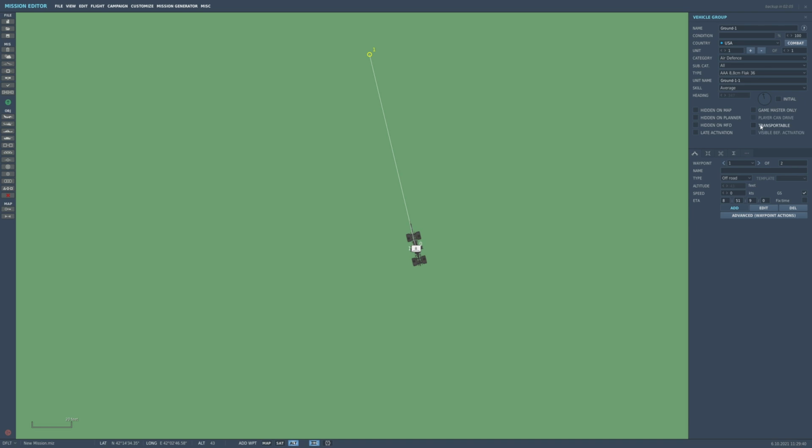Some units are transportable, which means that they can be packed up and put into other units via advanced scripting or AI tasking. That's done with this tick box here. Another difference is the type here in the waypoint route options. You can have them start off-road, which means wherever you click them, they should appear there, unless the game knows that it can't put a unit there, in which case you'll get some kind of warning saying, please place this on available ground. Let's try doing that now.